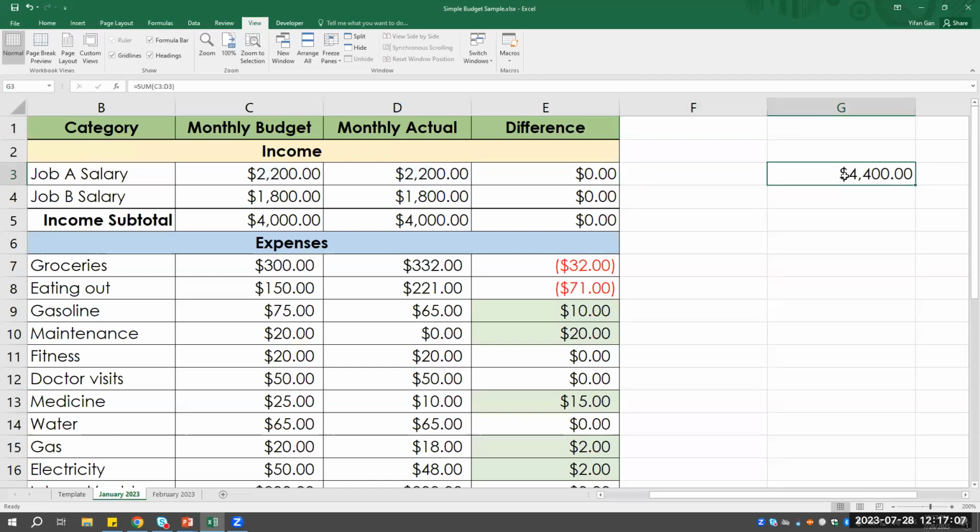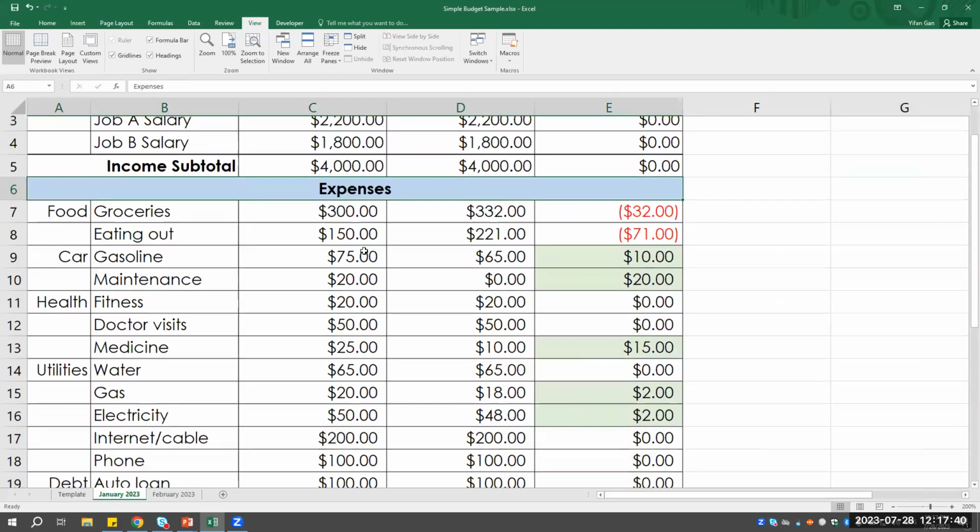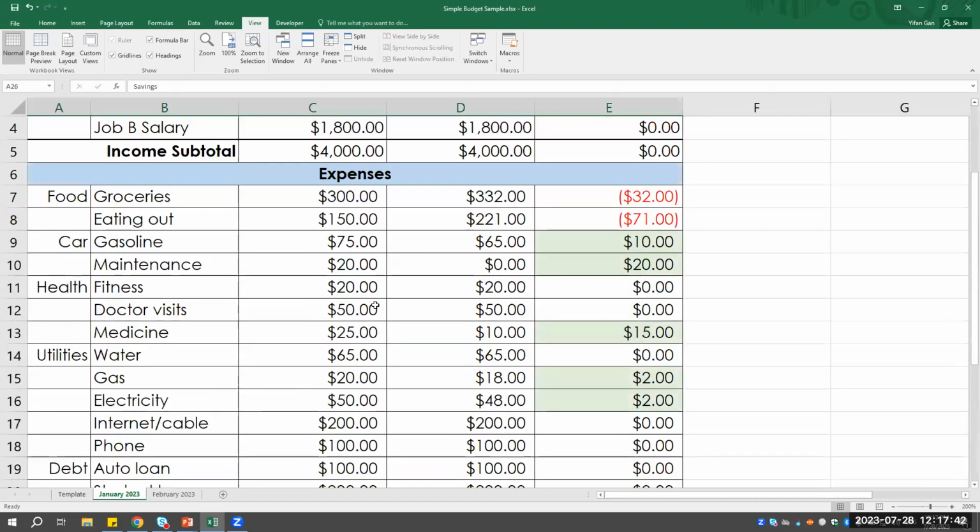Later on during the class, in fact, starting pretty soon, we're going to start to make a spreadsheet from scratch. So we're going to go over a lot of those key concepts then. But before we really get started there, I want to show everybody our end goal, which is the spreadsheet we're looking at right now. On the very top, we're going to see some menu headings, such as category, monthly budget, monthly actual, and difference. Here in the blue grids, we have expenses, and here we have savings.